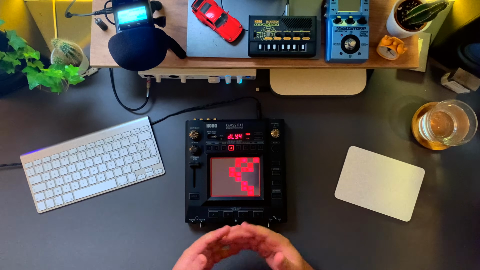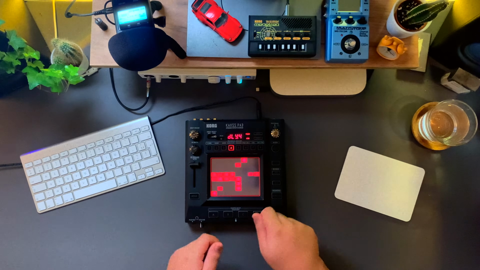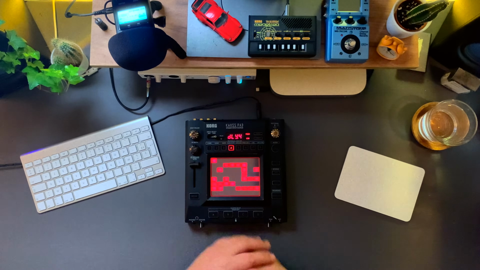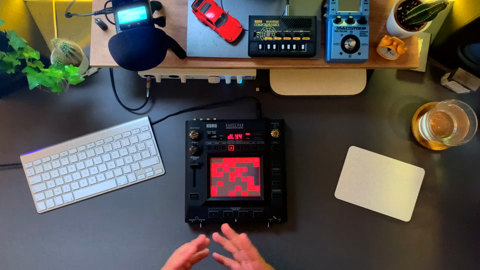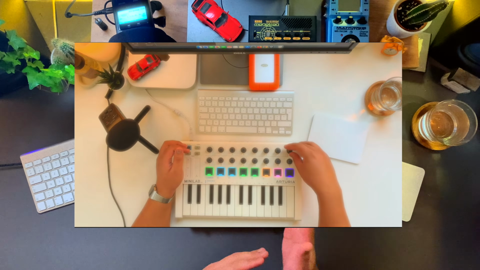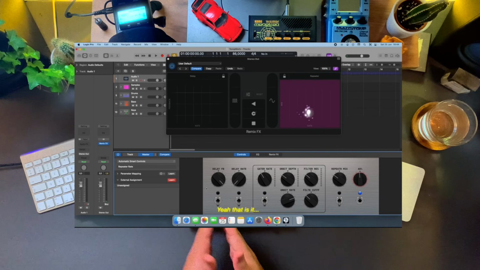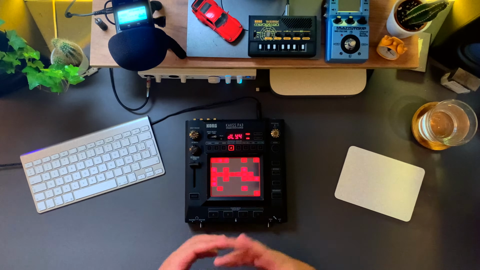I think this is a pretty cool way to implement effects configuration. For example, take Logic's remix effects, which are of course newer, sorry. But for me, at least, this makes a lot more sense.